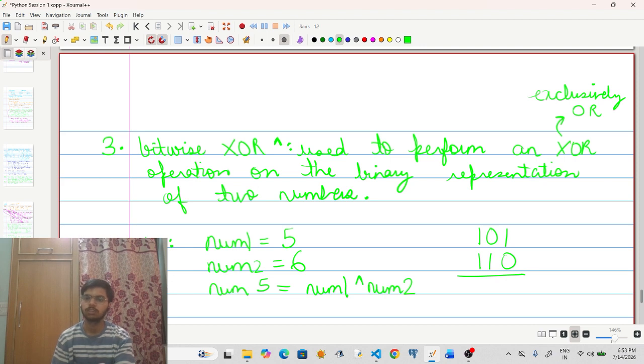But in case of XOR, both of the bits should be different to give me result as 1. Let me tell you what I actually mean. See, 1 and 0, these both are different bits, so I will get a result as 1. 1 and 0, both of these are different, so I will get a result 1. 1 and 1, they are not different, they are the same, so I will get a result of 0. Now this is the binary representation of 1 plus 2, which is 3.